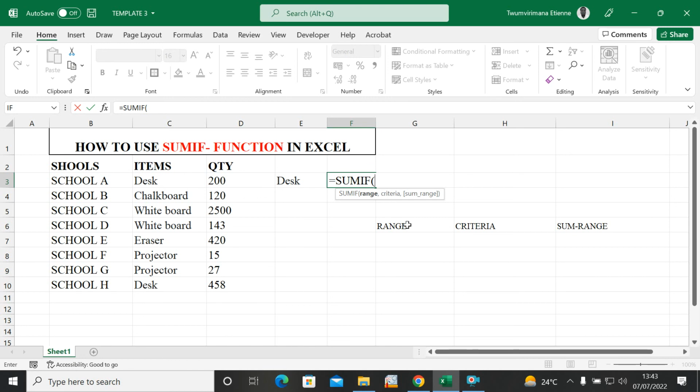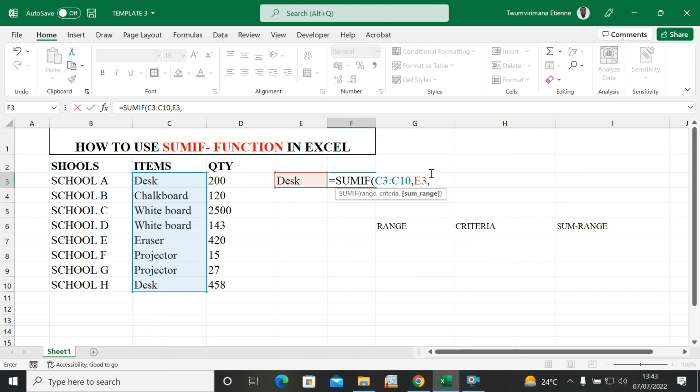Now the range. I go to range, I select where the desks are, and I put a comma. I go to criteria. The criteria that I'm going to use is desk. I just want to find how many desks have been sold to different schools.